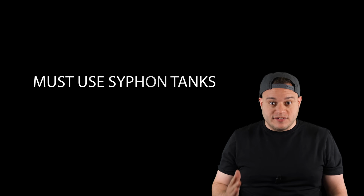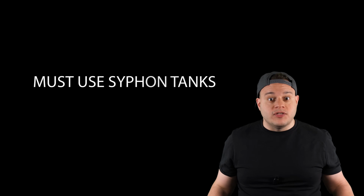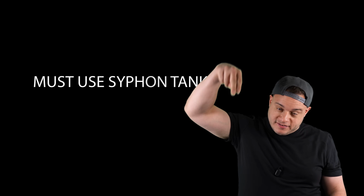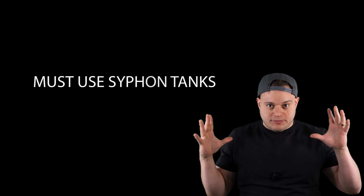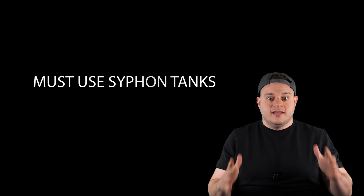Number two, always get siphon tanks. That's the only thing that's gonna work with this. Siphon tanks essentially have a stick, like a dipstick inside of it, and for whatever reason, it hydromodulates and gives the full effect. You need siphon tanks to make this work.